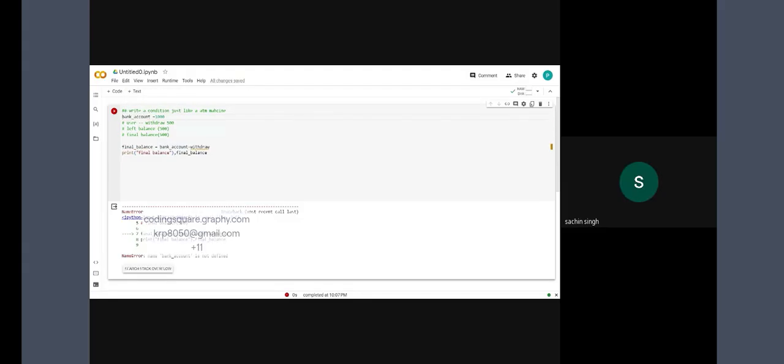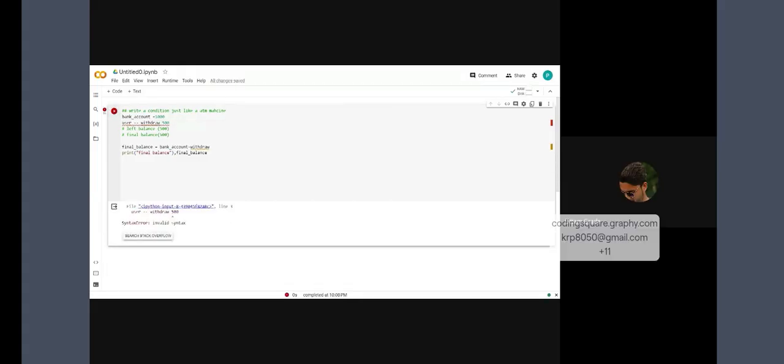No, it's a mistake, another variable. It's another error now, not the same error. So withdraw is not defined here. Yes, you have to define the withdraw also. Then it will work.